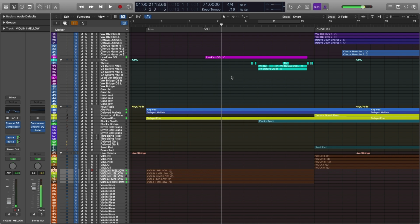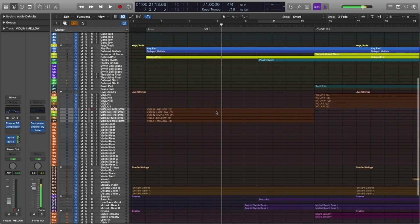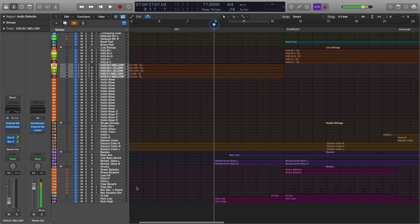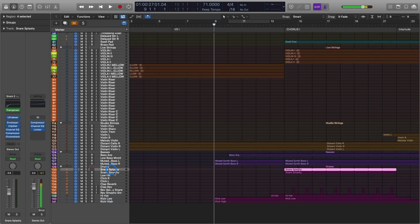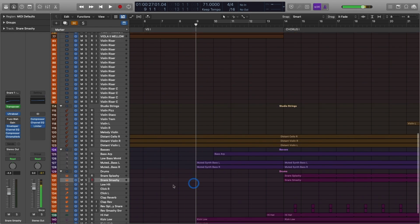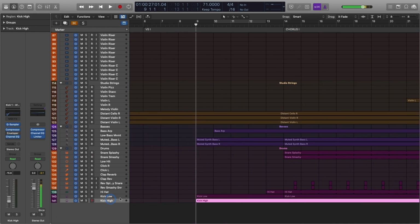Especially since this is really low in Anna's register, my vocalist, I really wanted her voice to still pop out. I didn't want those strings to be getting in the way of that vocal. Okay. All the percussion stuff, again, is all from what we have built right into Logic. The main thing is just adding lots of layers to make everything bigger. So I have two different instances of kicks. I have kick high and then kick low. So just listen to the kick high by itself.